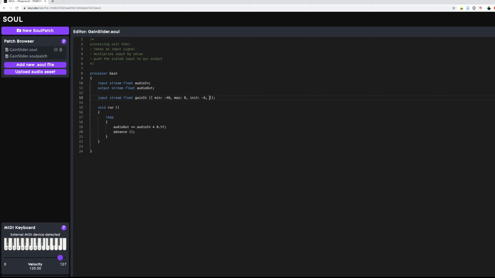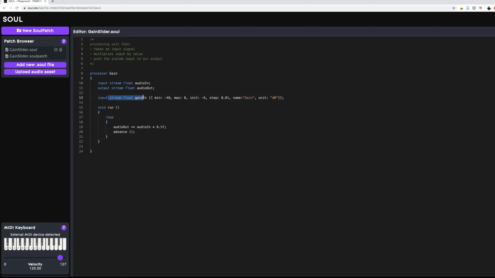We can also give it a step size, so step, which is nothing but the resolution, so how coarse or fine you want to be able to interact with the slider, which is going to be 0.01 for me. And then lastly, we also want to give it a name, which I'm going to call gain. And I also wanted to specify unit, and this is going to be in decibels.